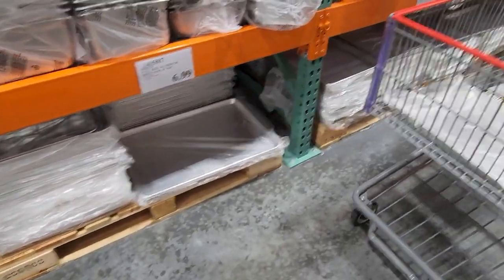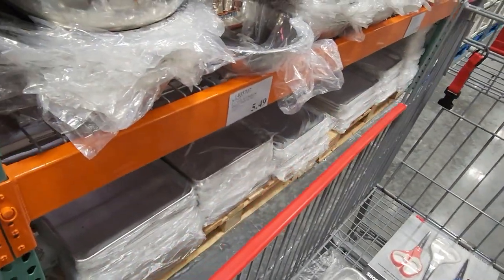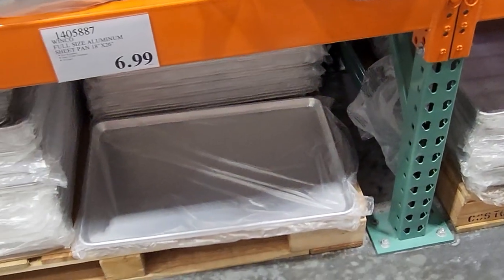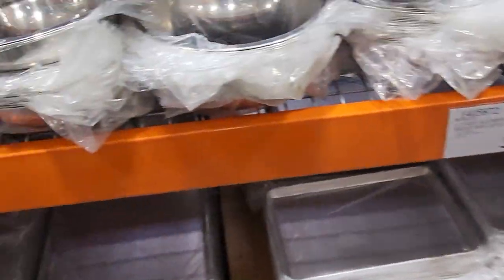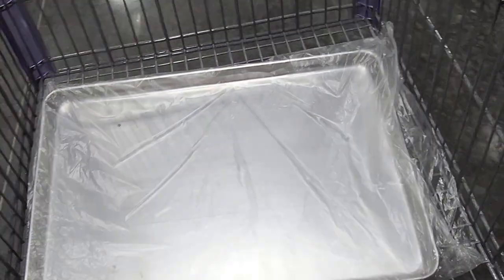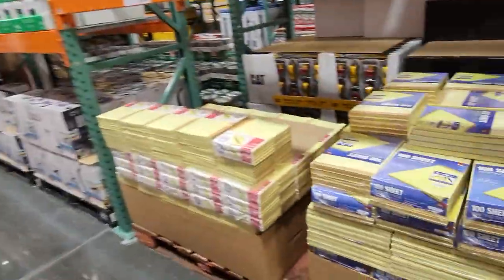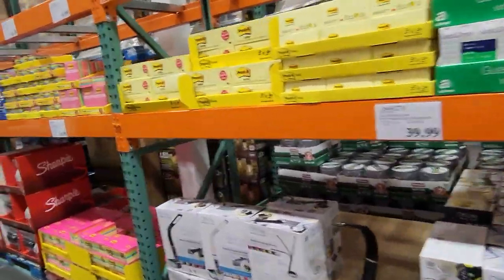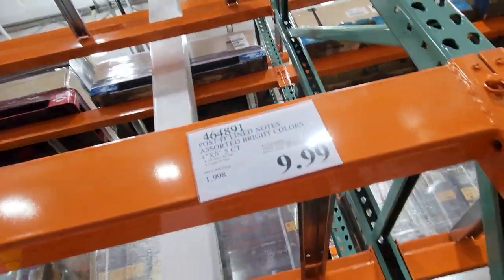They have cutting boards and all kinds of stuff. I just got one of these pans because I wanted a bigger cookie tray — a sheet pan like I used to use when I worked at the cake shop and a catering company as a pastry chef. This one's too big, I don't have storage for it, so I'm going with a smaller one. They also have lots of office supplies — Post-its, and sometimes those packages go down to six bucks on sale.